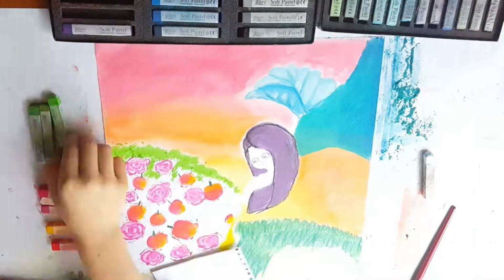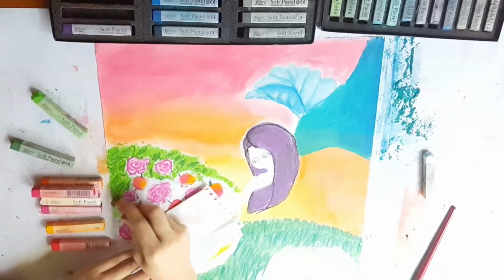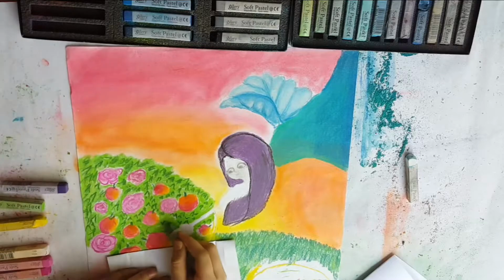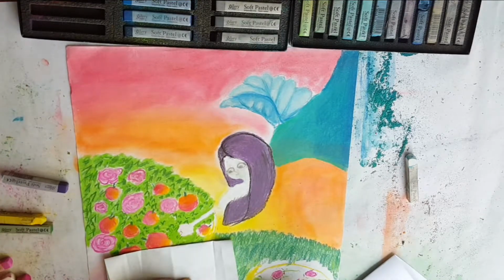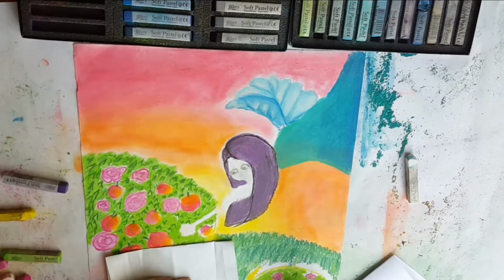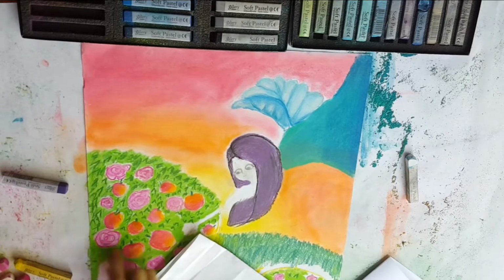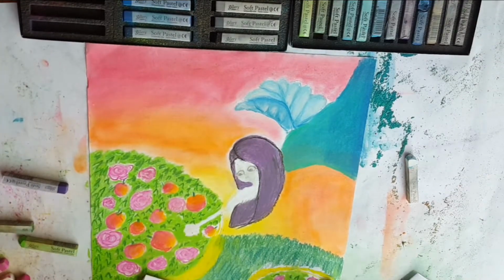Well, I just think that the flowers will look a little bit better on the trees because they are beautiful. So that was one of the reasons I added flowers. And I don't want to bore you with filling in the green, so I just skipped that. And then I'm doing the little tree that you can hardly see. Let me just quickly do that. And now I'm gonna fill in the green all the way. You cannot see most of it, but it's there.